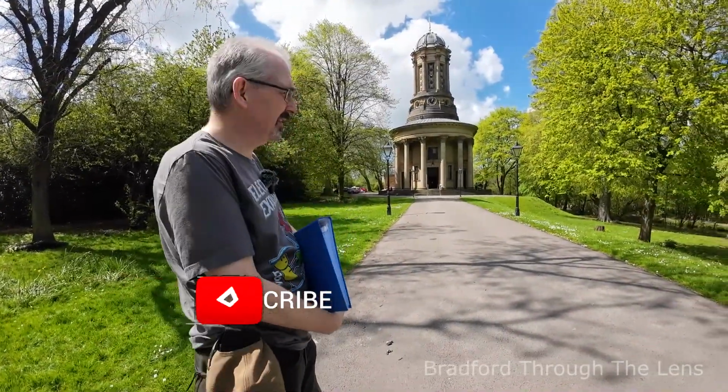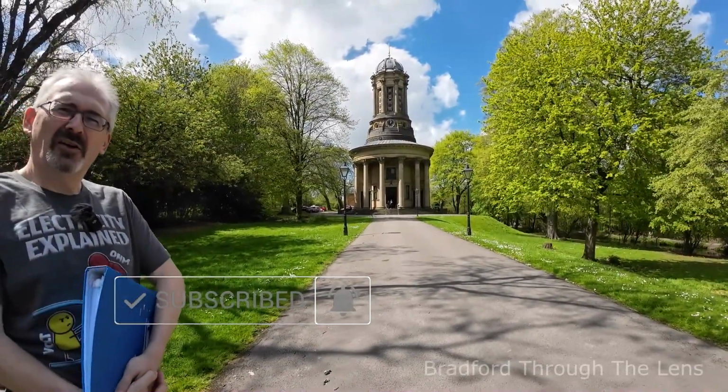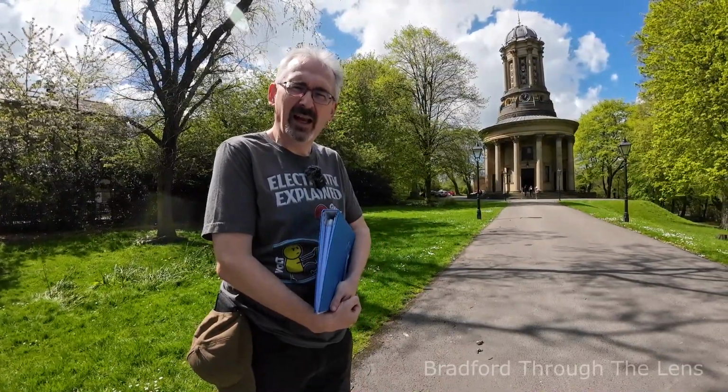Here we are, another film, another day. I wonder if you can recognise where we are. I think the historians amongst us know this is the Congregational Church of Saltaire, and Saltaire has been done over and over again, lots of history about the place, and today we're just concentrating on one thing really, and that's we're going to go and visit the man himself, Titus Salt.